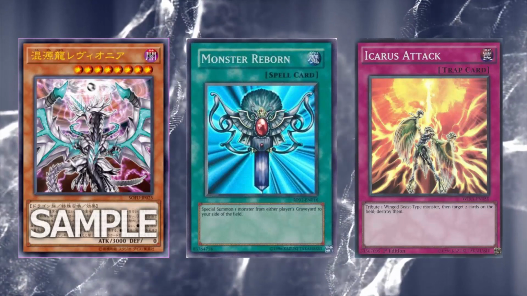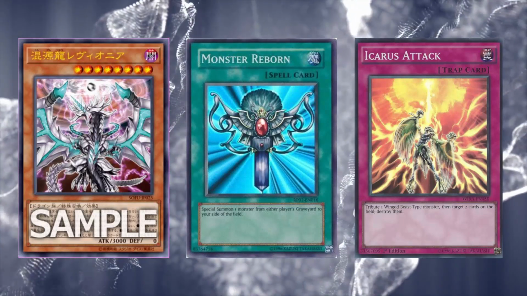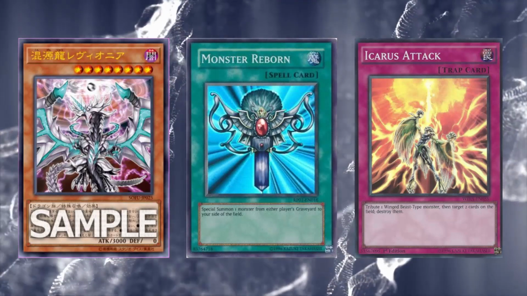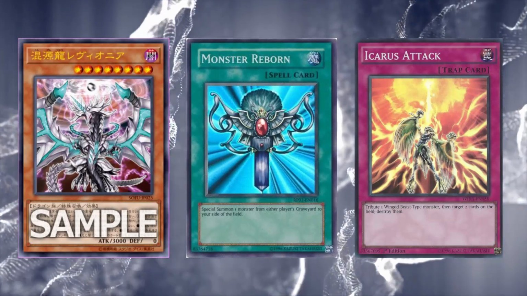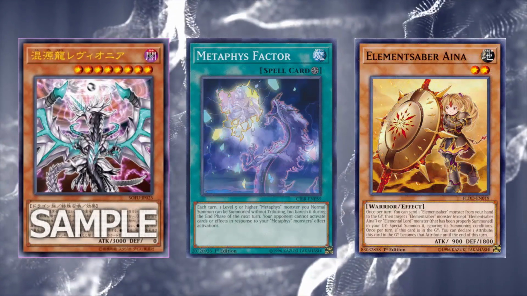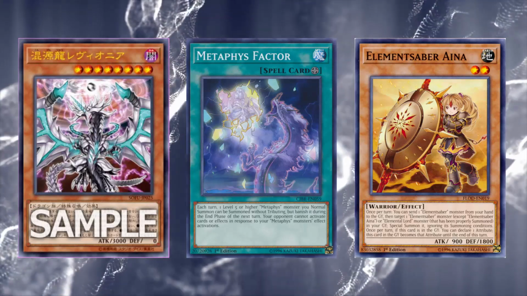And then blowing up 2 cards on the field is fantastic. I look at this card and it fits in so many different decks. People have been talking about how you can play this in Lightsworn, or in a new version of Chaos Dragons. You can absolutely play this in a deck like Element Sabers because they have the ability to change their attribute at will in the graveyard.